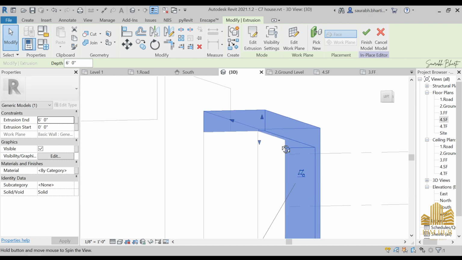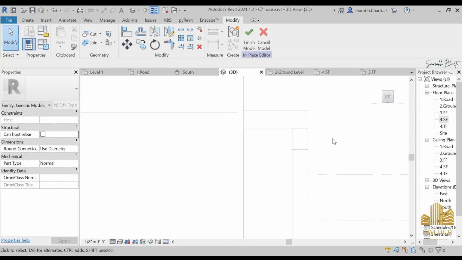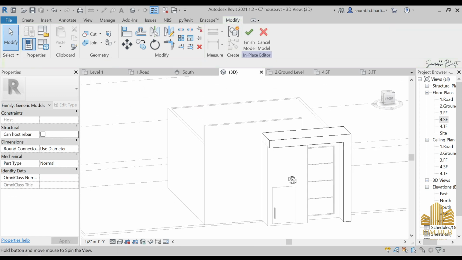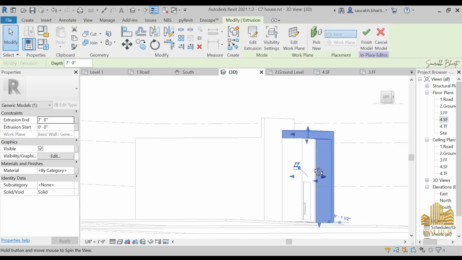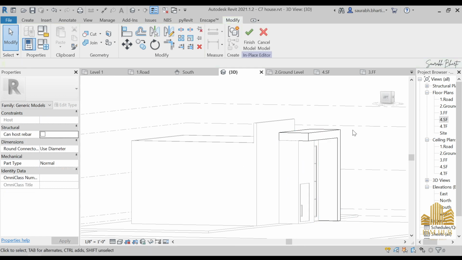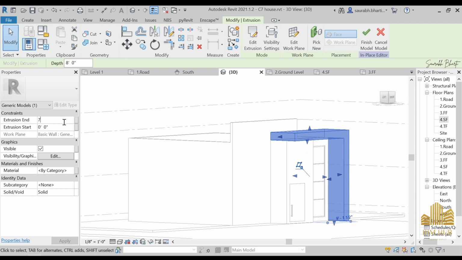I think a little bit more. 7 feet. Okay, I think this is fine. Or a little bit more, maybe 8 feet. Let me try first. 8 feet is a bit too long for this one. Okay, we are going to keep it at 7 feet.